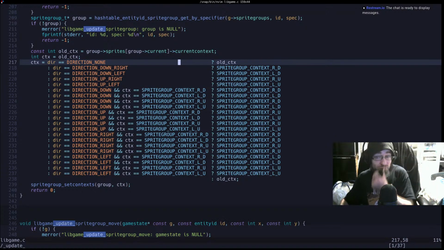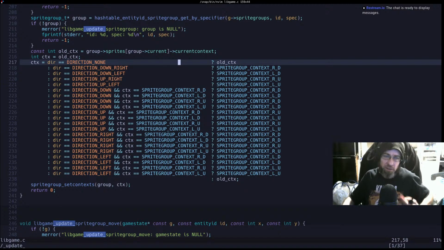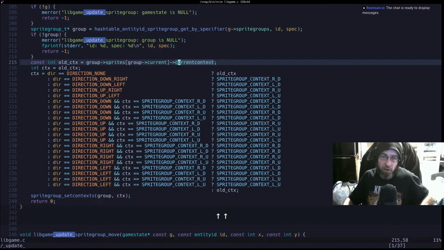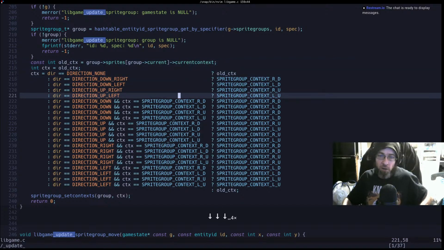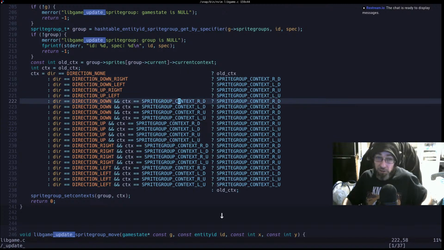But this would be really ugly as a giant if statement, right? Because ultimately we're just working with integers and we're just choosing another integer based off some pre-existing integers, right?